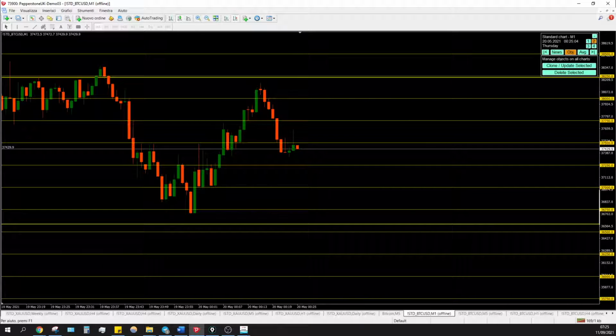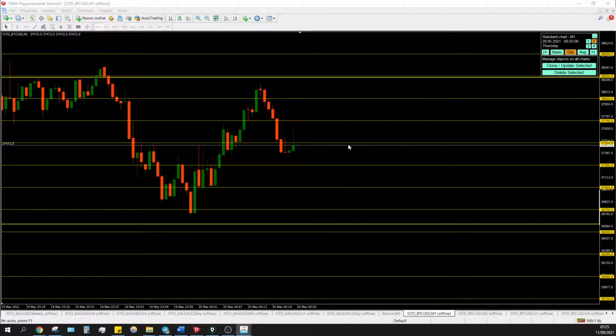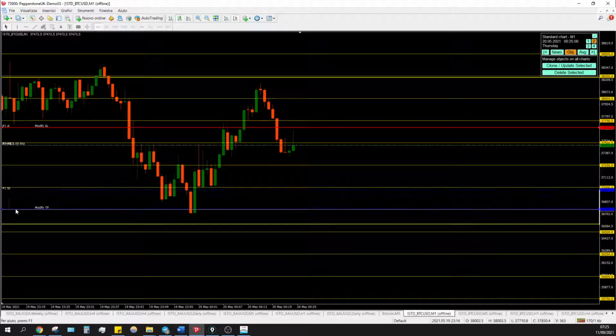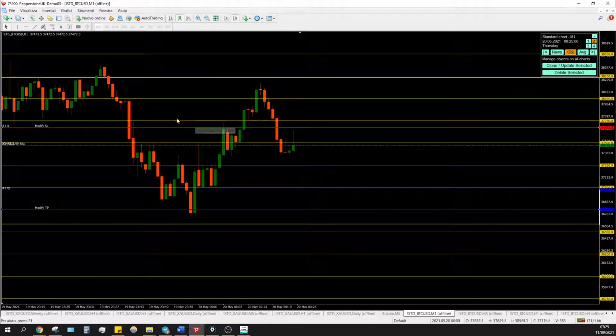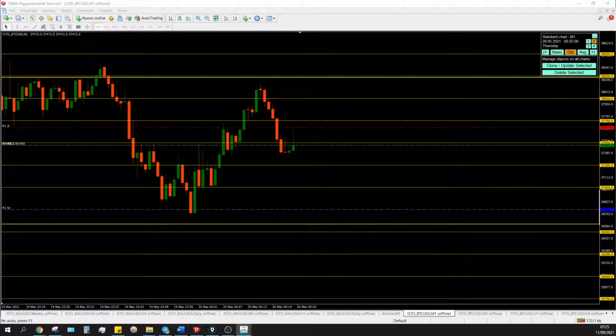So let me go back here at the start of the 1 minute. If I enter sells with 20 pips, there you go. I can even put the take profit over here, and the stop loss will be 20 pips. Let's see how it works. Okay, so we're up 25 pips, 20 pips, sorry.